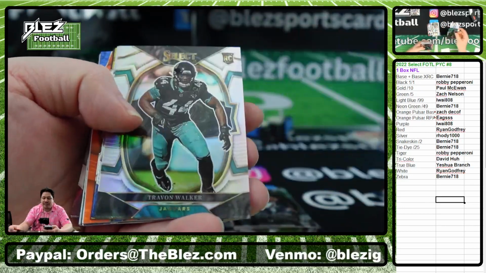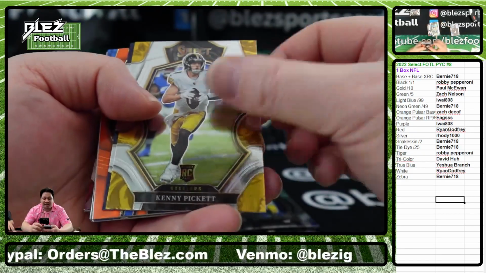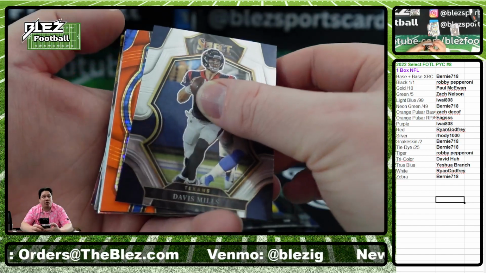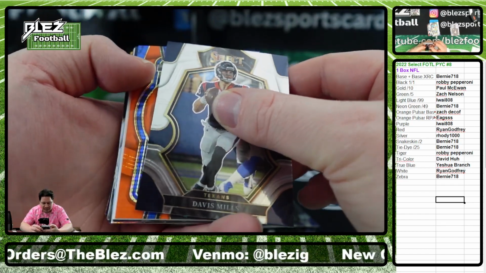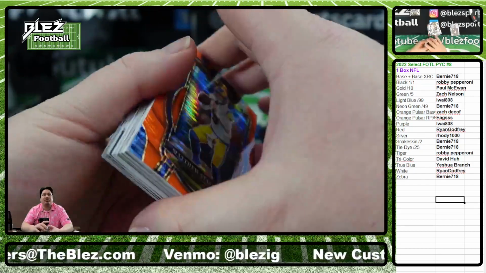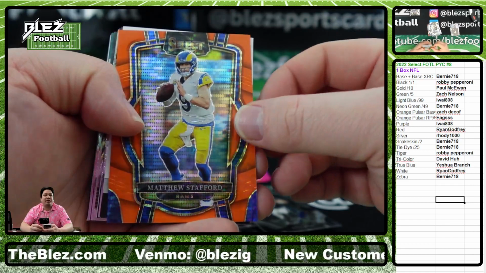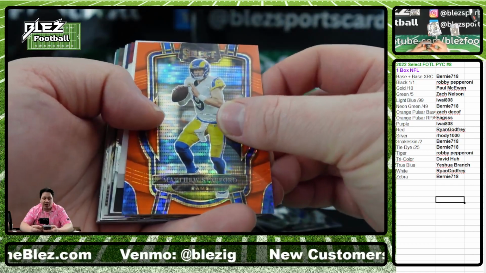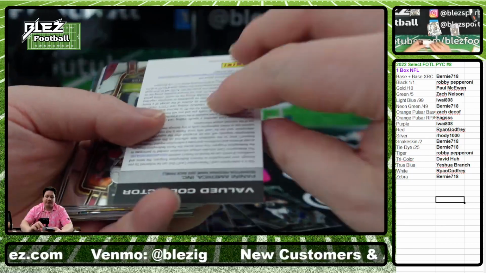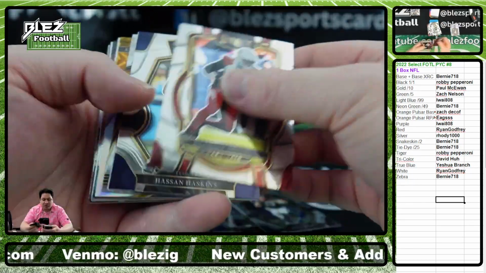Dalvin Cook. Base neon signs. Trevon Walker. Silver. To sell. Pickett. Base. Goes to the base. Club level. Orange Pulsar to 7. Good luck. Wow. Another Stafford. Imagine if you had the Rams on this one, huh? Zachary Dekoff with a Stafford number to 7. RPA is a redemption. Uh-oh. 2 of 7. Let's let that cook for a little bit. We'll let it cook.